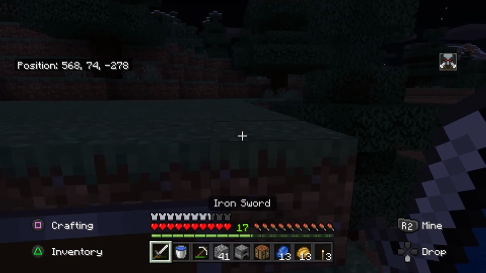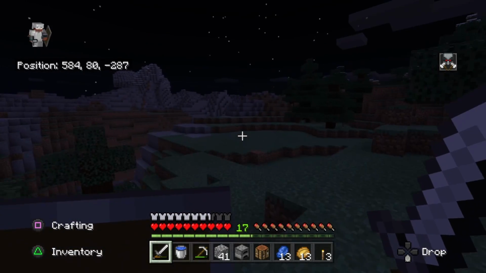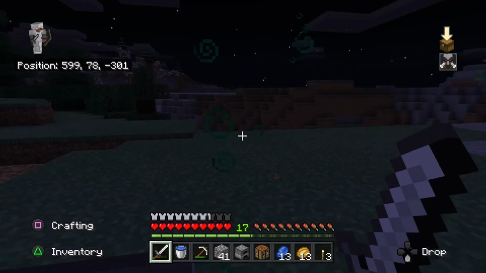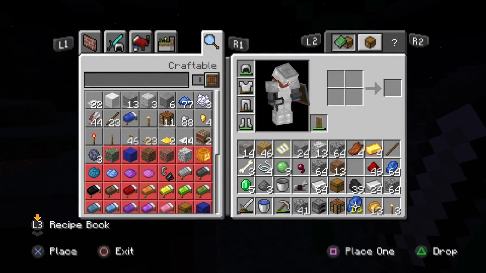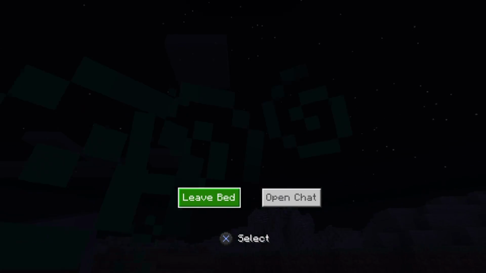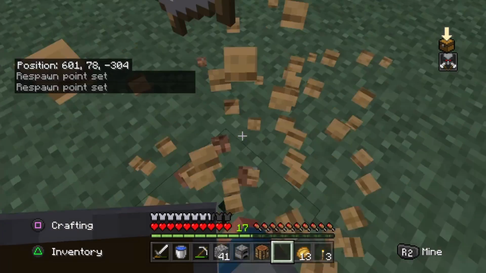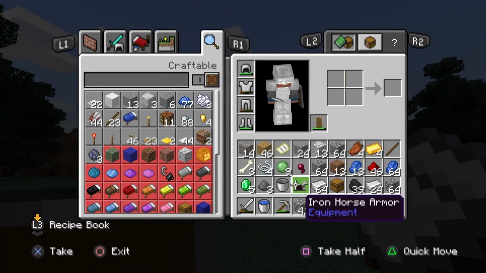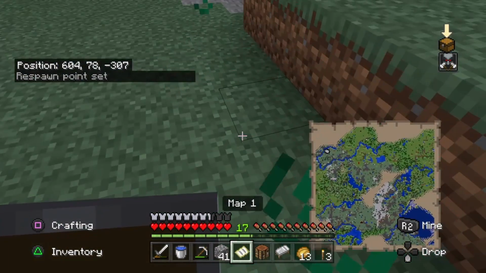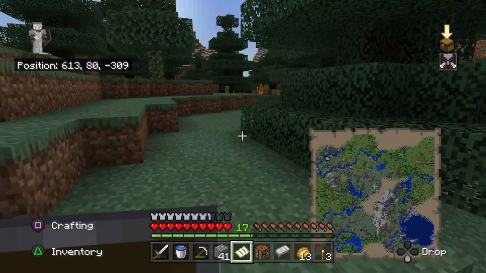Whoa, we're in the middle of a mountain. Where are we, guys? Okay, there's mobs everywhere. Oh, I need to quickly get my bed and sleep now. Okay, that's extremely good that we resurfaced. Bad thing is, I have no idea where we are. Okay. Where are we? Oh, wow. We actually went pretty far.